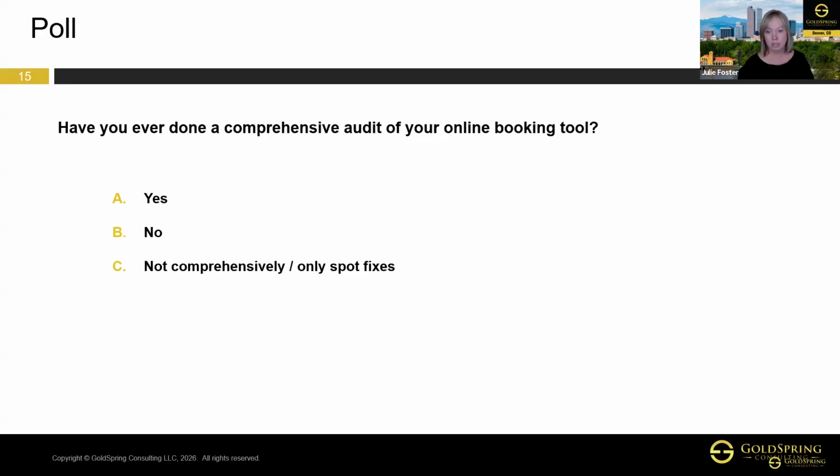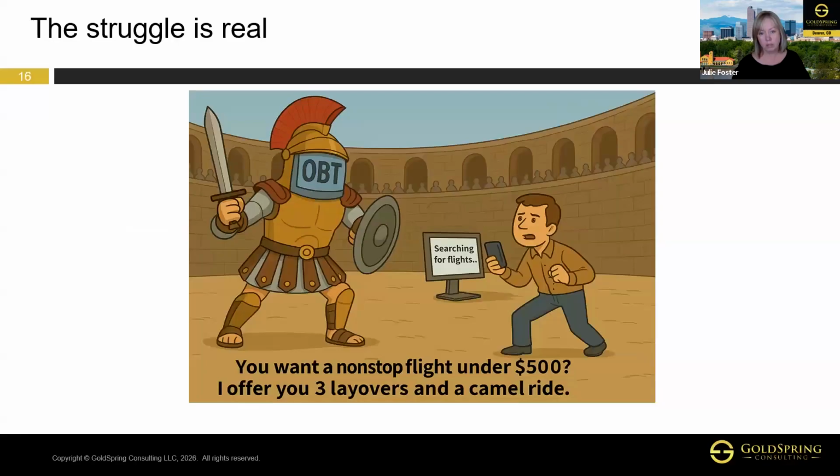Instead, the teams often address individual issues as they arise, fixing a policy rule, adjusting a message, or troubleshooting a content gap. Those fixes may solve the immediate problem, but they do not always reveal how the full booking environment is performing or where additional optimization opportunities exist.